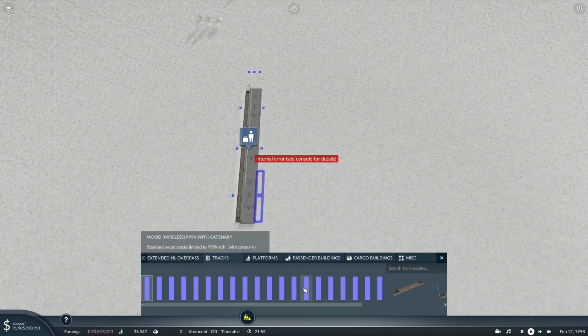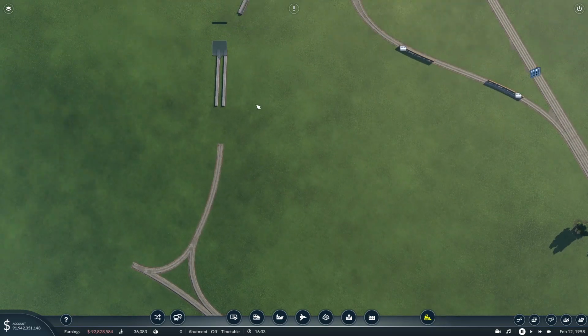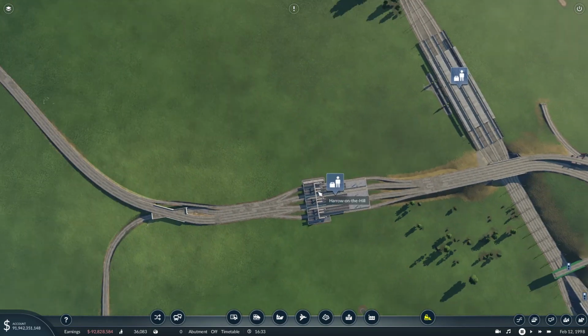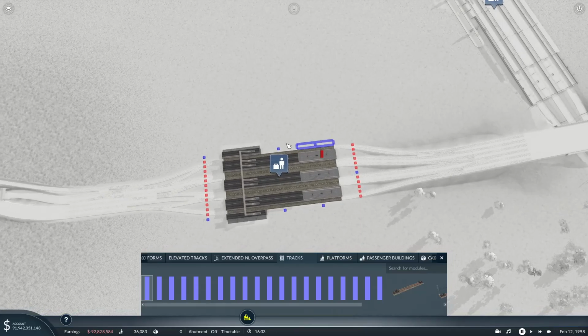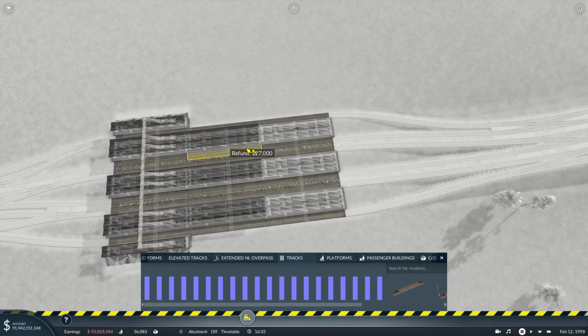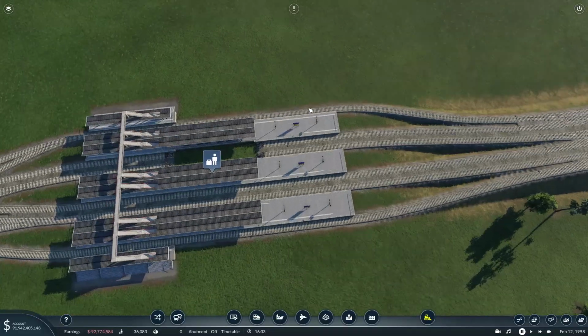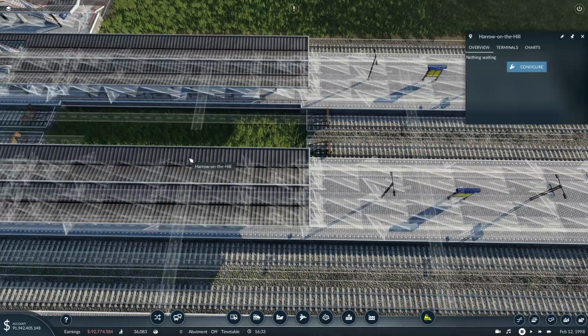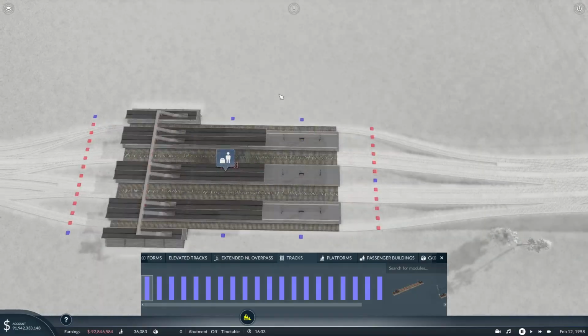I don't understand. Okie dokie, so I tried to build the station just like I'd done on Harrow-on-the-Hill. I've just double checked, and if I do this just to kind of prove my point, if I delete these two segments here, this is Harrow-on-the-Hill, the station we just built. This is using the NL station modules, nothing fancy. You just saw me do it. And if I use the standard concrete wireless tracks, I can put those in there, no issue.